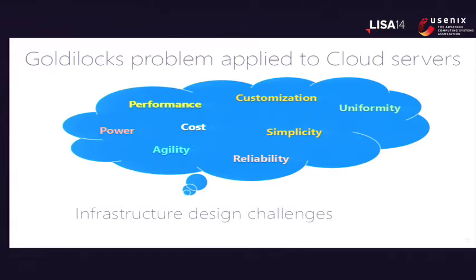infrastructure that you're going to design to take into account the variety of these workloads? In addition to the nature of the workload itself, there are several other things to be considered. There's performance, there is power, there is cost, and how fast your supply chain can operate, because if the design is not optimized for supply chain, then you will end up having a long lead time to get the servers. Customization, so that you can do some special use cases. Simplicity for operations, because hardware breaks, and when it breaks, you have to figure out how to fix it. And uniformity, so that you can share these amongst a multiple set of services.